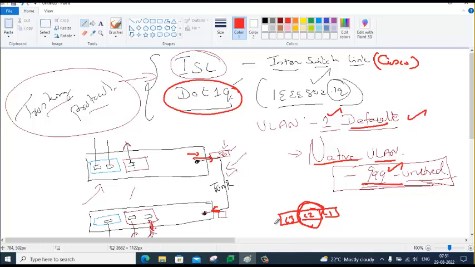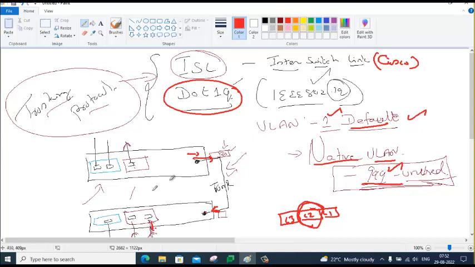Another big difference we saw is there is no native VLAN in ISL. If a packet is received without a VLAN ID, ISL is going to drop the packet. .1Q can put it in some VLAN which you specify as the native VLAN. If you don't specify, it will put it into the default VLAN number 1. You can see these things by typing show interface trunk. You'll see the native VLAN is 1 by default there. But we can change it.